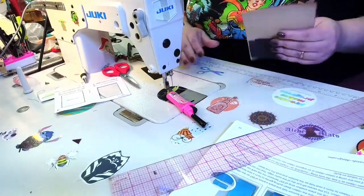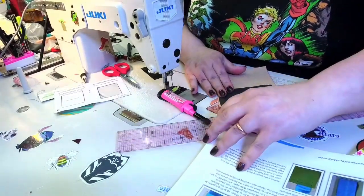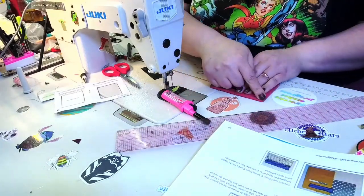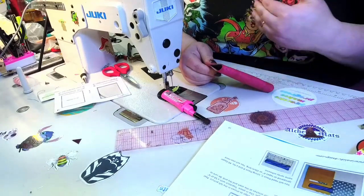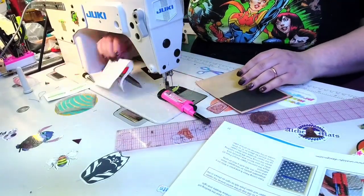Now, what I did on this part is you're going to wind up folding this in half. You're going to fold it in half on each other like this, because we're going to put them together, and you're going to be stitching 1/8 of an inch here. So what I did to make sure that nothing else moved is I used, yeah, more double-sided tape. So I'll show you what I did.